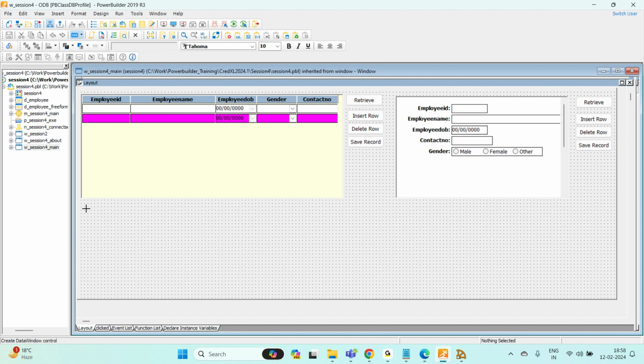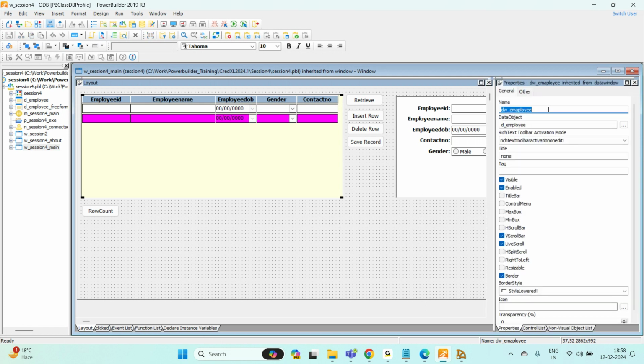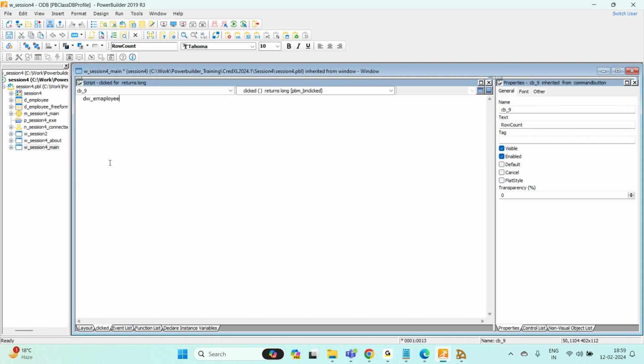Let me put it here. Row count. Row count will give you the whole number of records every time. Write like this: long ll row count.